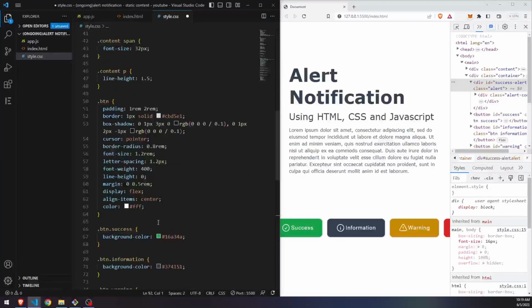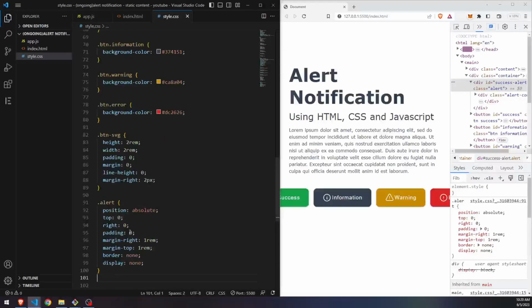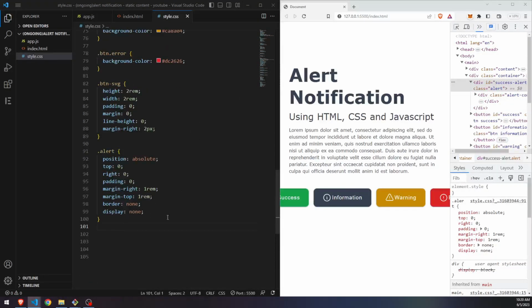So let's try to do that by adding an alert style in there. So our success alert should be, it's currently missing because we have added a default of display none, but let's try to add first a display block.